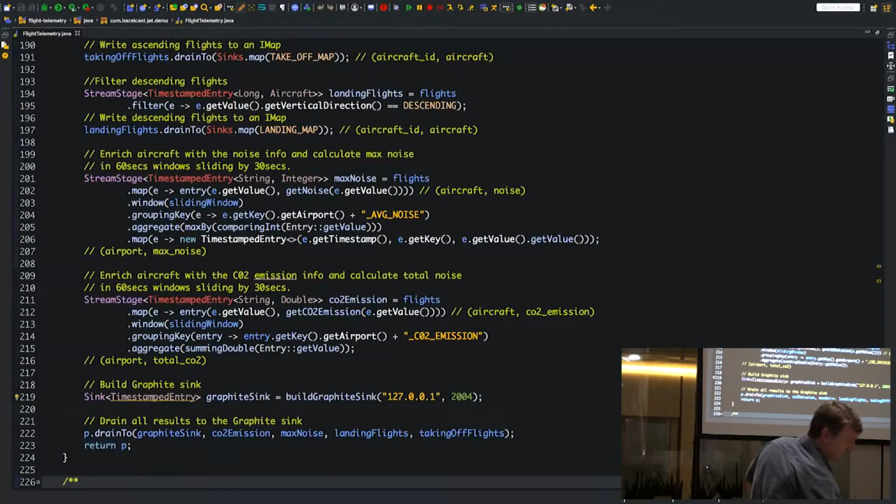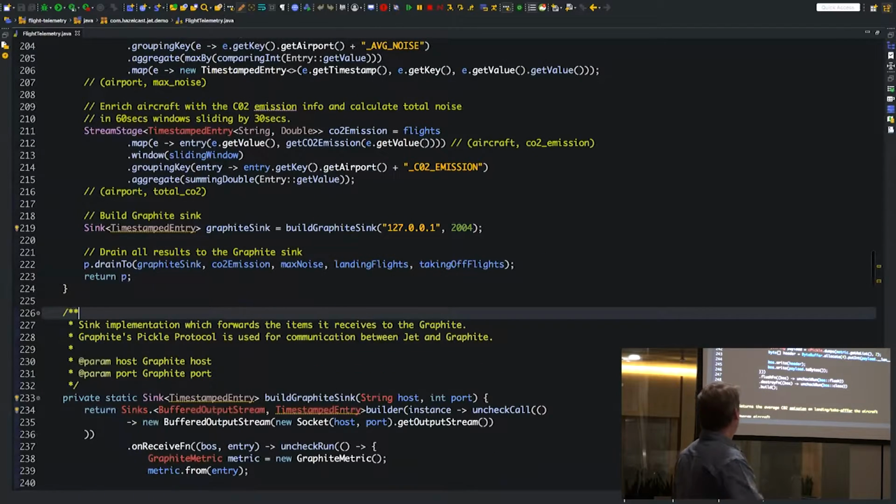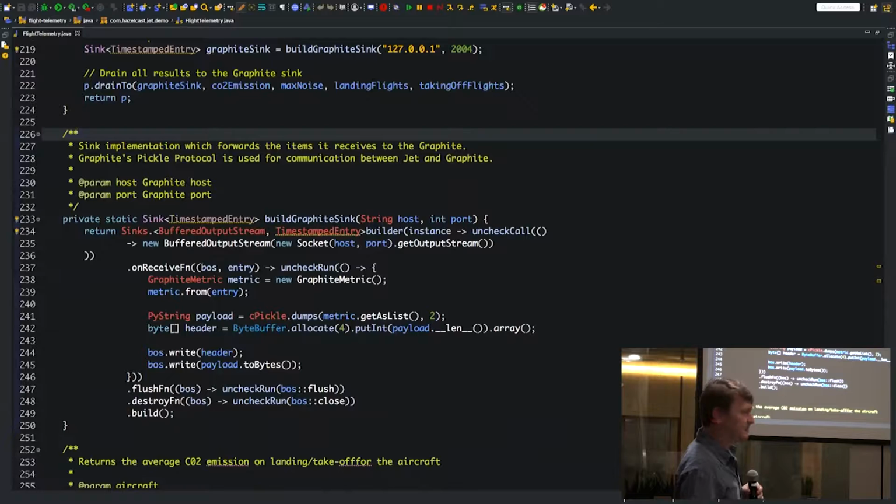When I scroll down, we just get into building a Graphite sink. That's just setting up an in-memory database that it has under the covers. So it's just setting up, it's JSON, you have to convert it to JSON. How do I stick it in there? But once you build it, then you're just sending in events. And it's the same thing with the source.